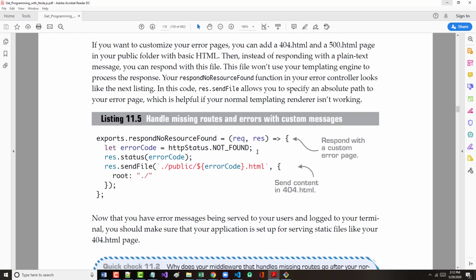If you want to customize your error pages, you can add a 404.html and/or a 500.html in your public folder. We could make it red or do whatever we wanted to do in there. Okay? Then, instead of responding with a plain text message, you get this special file. The file won't use your templating engine to process the response. The respondNoResourceFound function looks like the following listing.